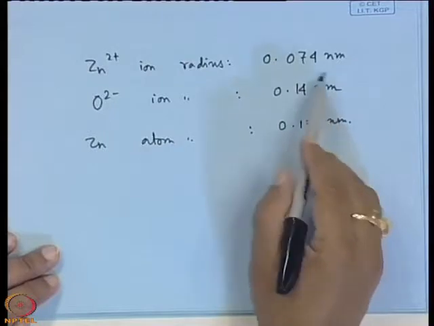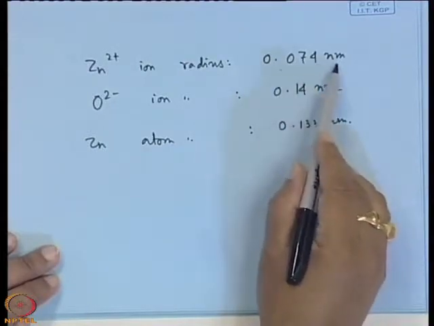It is not a railway compartment. It has some thermodynamic consideration as well, and obviously it can push, but how far? How many oxygens will be there? Not many, because you see that it is 0.14 nanometer and it is 0.074 nanometer.